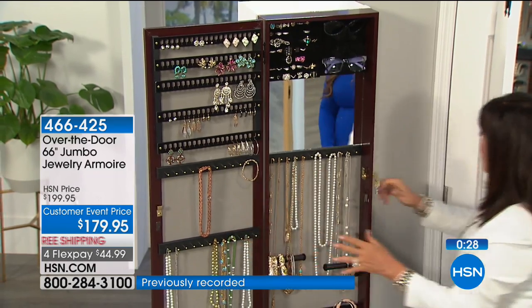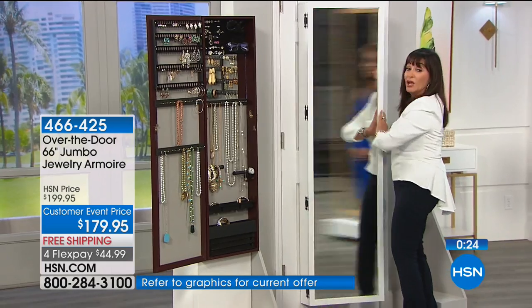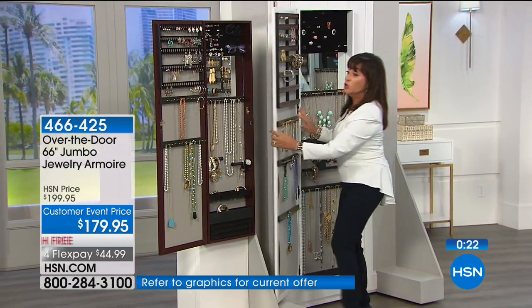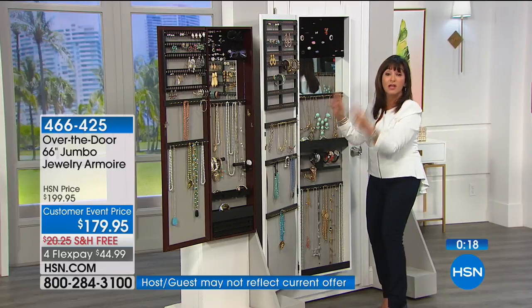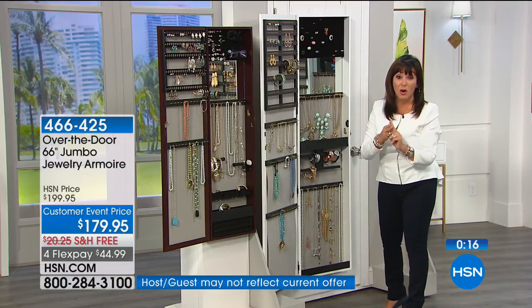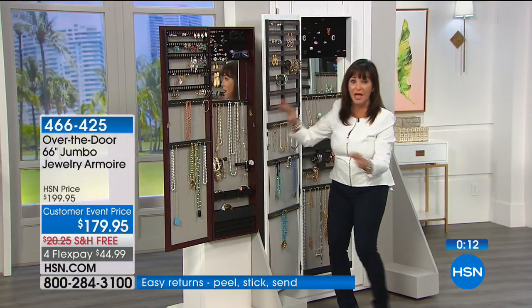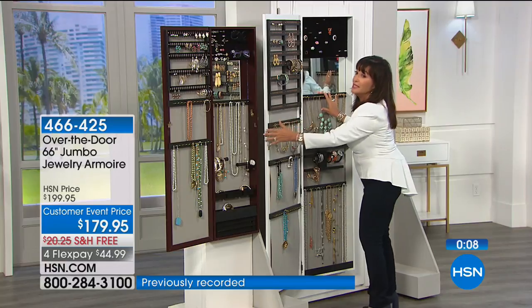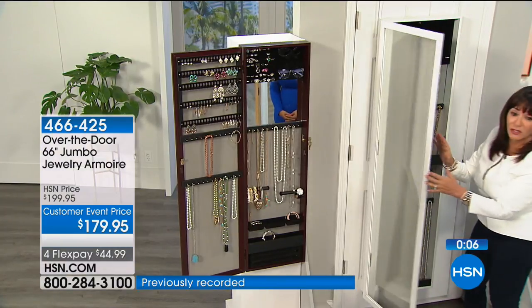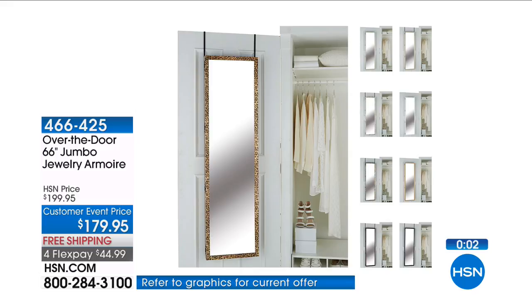Everything in here, two of this, you could fill this up twice and put it in here. So two of these go into one of these. So for $20 more, you're getting twice the yield from this and being able to put it in this for customer appreciation. Yes, yes. This is a value you will not want to miss. You'll kick yourself if you miss it. And we're shipping it with free shipping. It's on FlexPay.